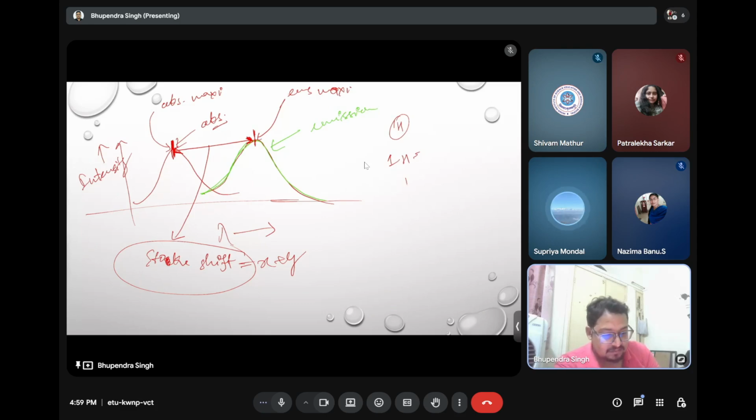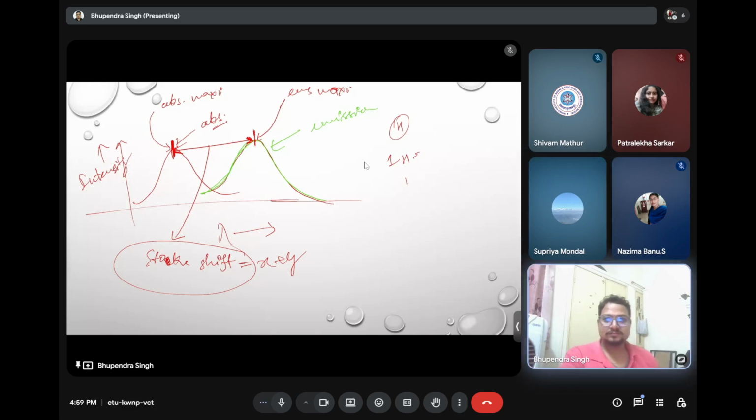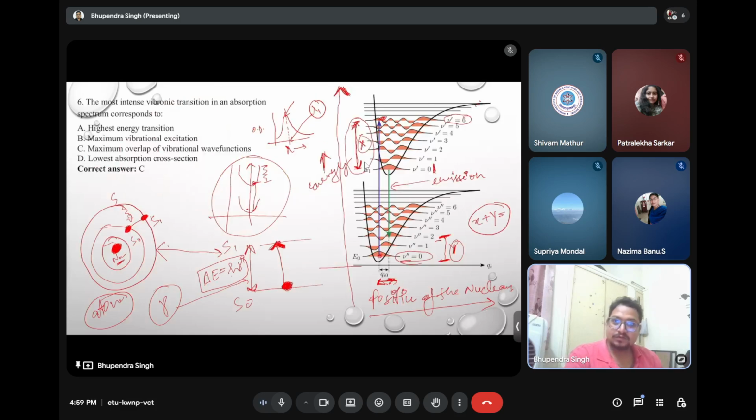Whatever I wanted to tell you, you have told it. You have just told me that it is 2000 times higher than the electron. So that is why they have approximated that the mass is so heavy, around 2000 times or 1000 times heavier, that it cannot move as fast as your electron is moving. That is why they have approximated this.